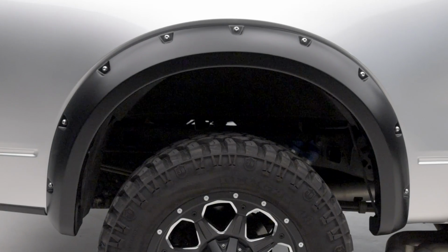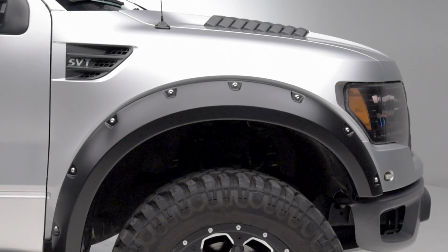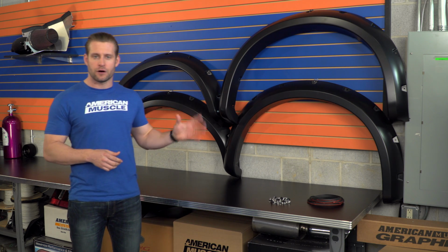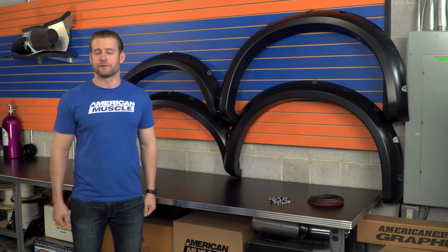It is finished off in a UV resistant coating to help resist any fading over the years, or chalking as it's sometimes called. However, this material is easily paintable, so if you're not a big fan of the contrast that these are going to offer, you can totally have these things body matched to your ride. Might give off a totally different look.